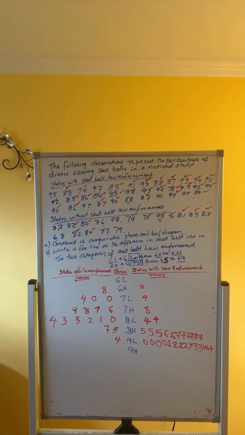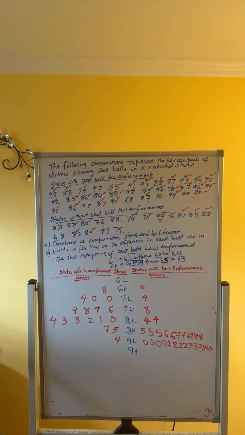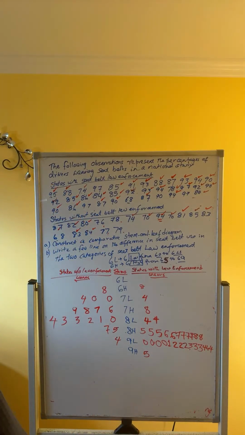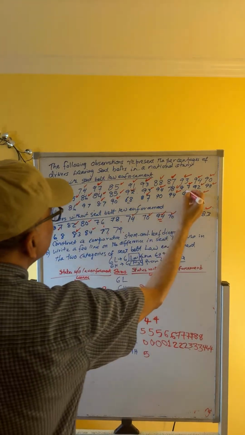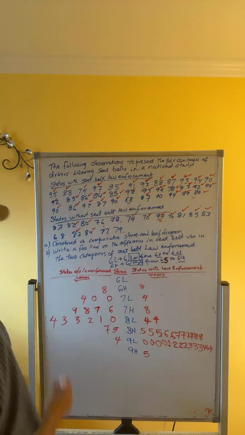Then we are going to look for 9 high. It starts from 95. First 1 95. Any other 95? No. So 9 high is 95. Then 96. Is there any 96? No. Then we are looking for the next number, 97. There is 1 97 over here, 1 97 over here. So we have identified two 97s, and there is a third 97 over here.